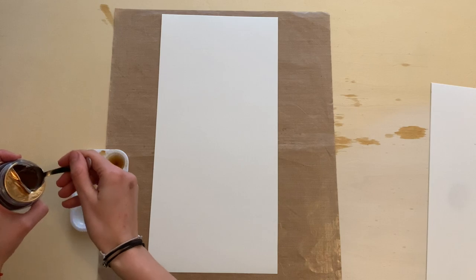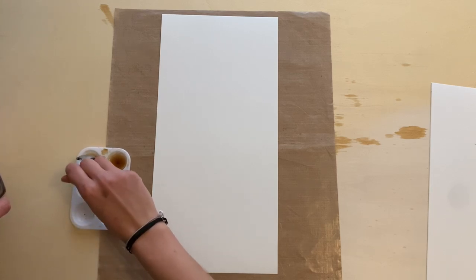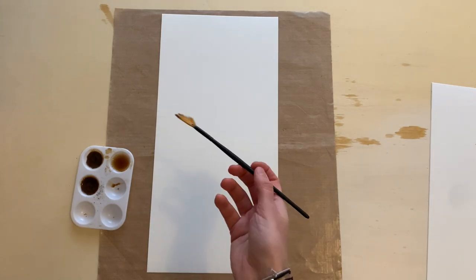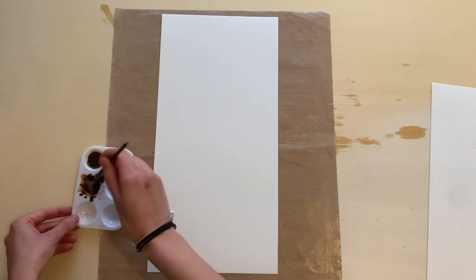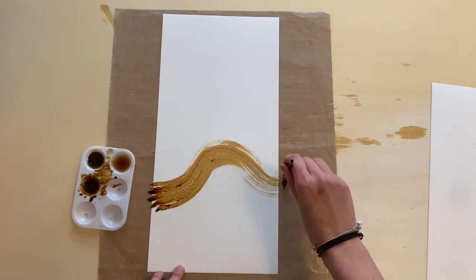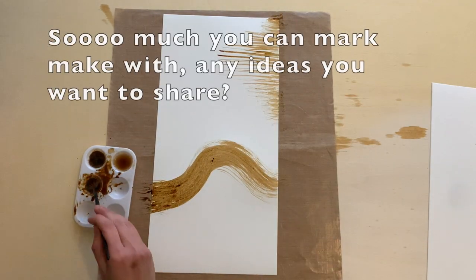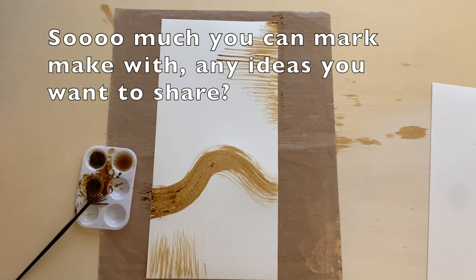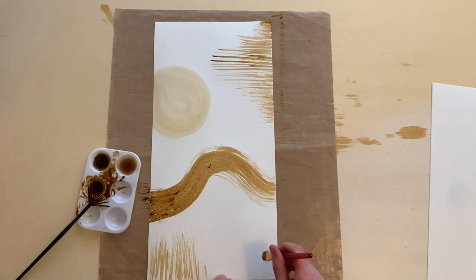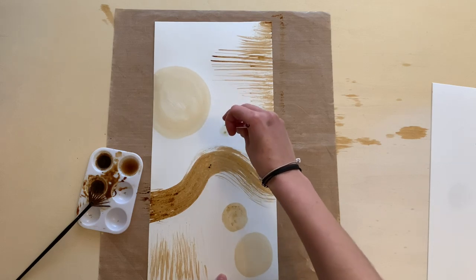Back to the coffee — I added the same amount of water to both little wells in the palette. One has a lot of coffee, the other has a little, and the third is just where I rinsed the spoon. We want different shades because we want the contrast between dark, light, and medium. If you have different brushes or maybe sponges, you can sponge some effects too. I have many different videos on coffee painting techniques — I'll link all of them down below.